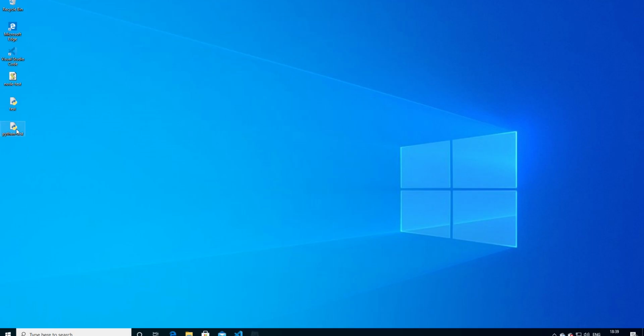Or you can just double click on this and it will run with Python. But here you will not be able to see the result because it runs, prints and closes as soon as it's done. As you can see, it shows up for just a fraction of a second.